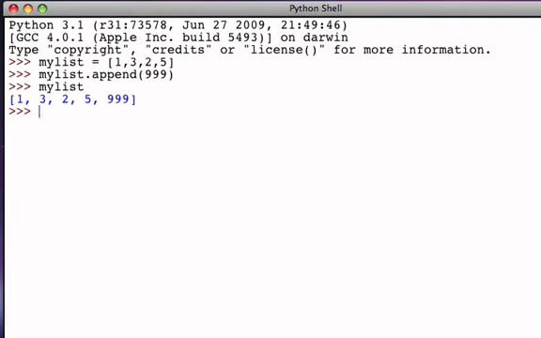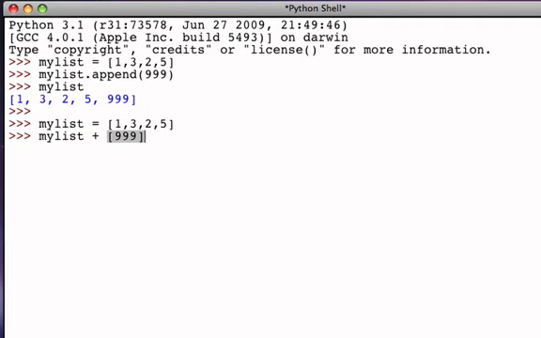Now, we could have accomplished the same task by using concatenation. So for example, if I start over, my list is the list consisting of 1, 3, 2, and 5. What I could have done is to say my list concatenate with the list containing 999. Now we have to be very careful here.